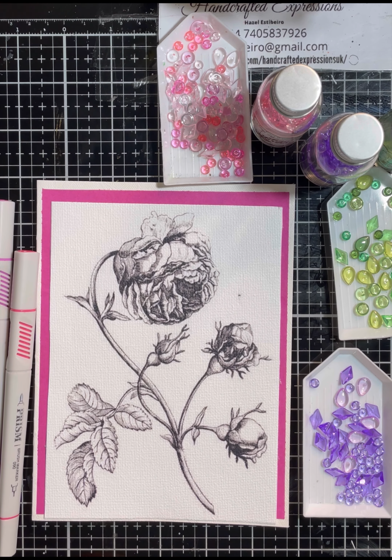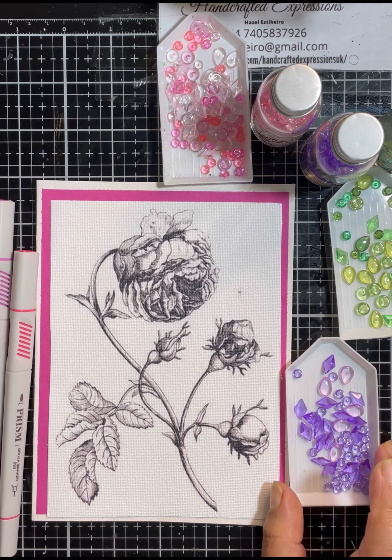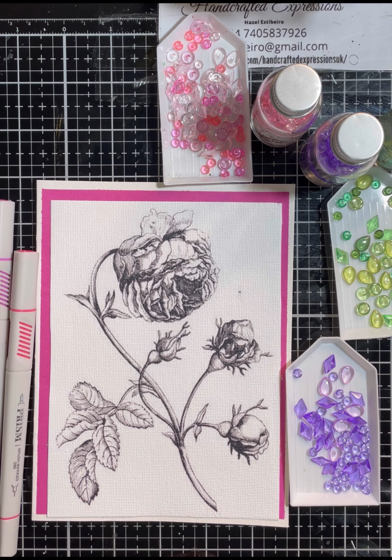Today, as a design team member for the Robin Desk Creative, I will be designing this card using the lovely canvas that is a classic rose and the fabulous dewdrops from the Robin Desk Creative website. Let's begin.